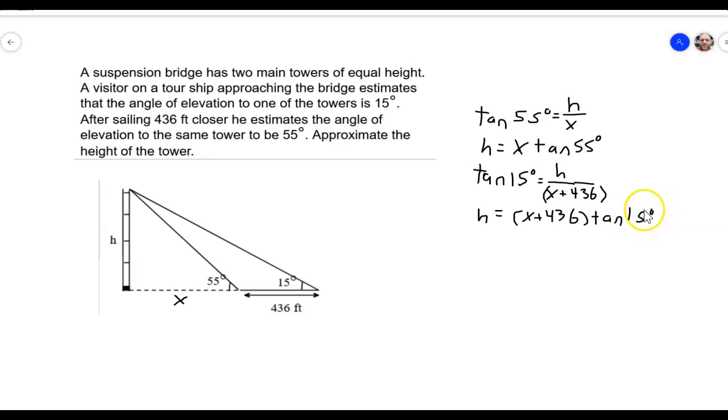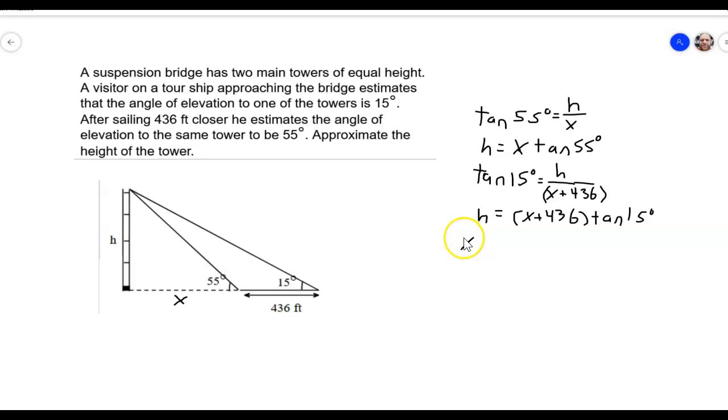All right. So we've gotten here so far. I hope you can read my writing. So I have h is equal to this thing, and I have h is equal to that thing. I still don't know what x is, but since h is equal to both of those things, I can set both of those things equal to each other. Basically a substitution. Since this is equal to h, I can substitute this in for this h, and then these two things are equal to each other. So that's what I'm going to do here.